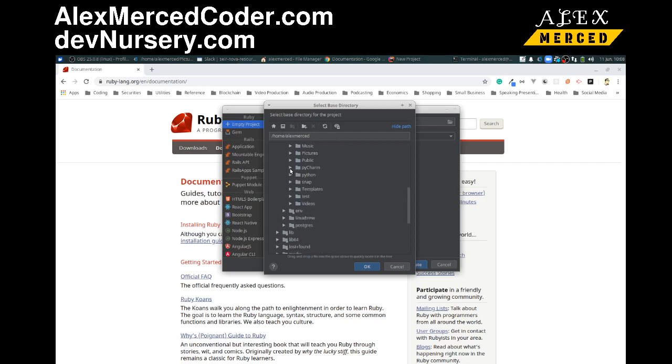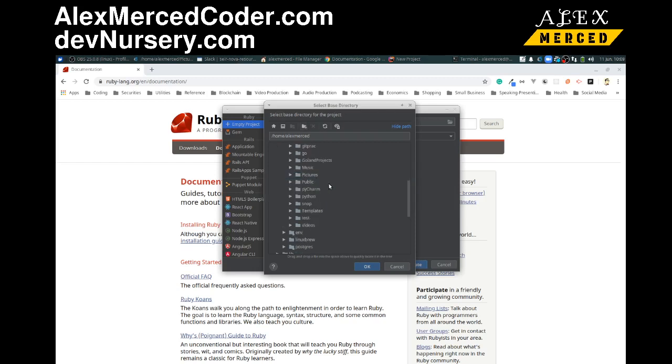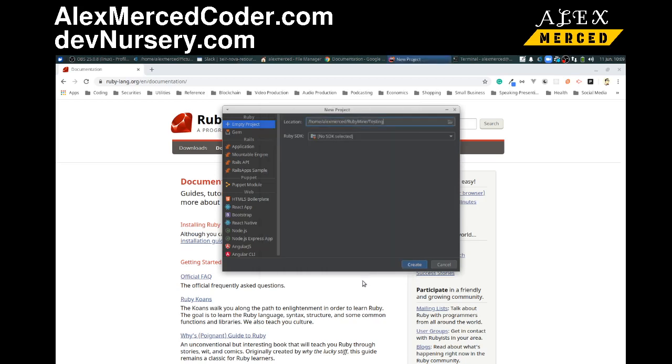So I'm going to create a new folder here for RubyMine, and then in that folder, I'm going to create another folder called testing. This is what we're going to work out of. Okie dokie, and we'll create that.